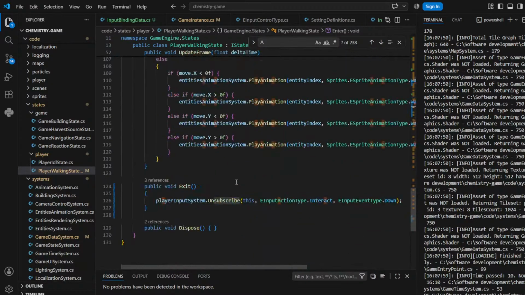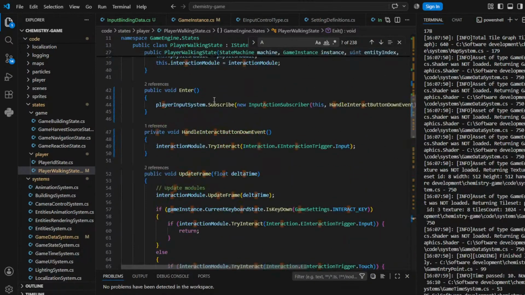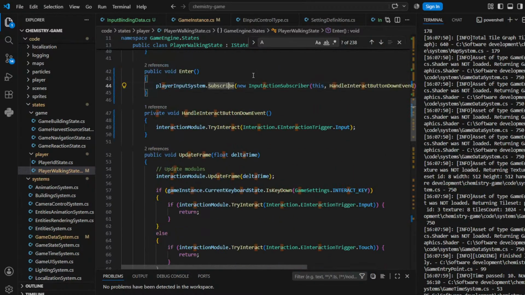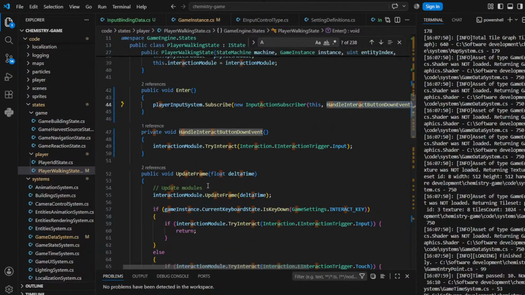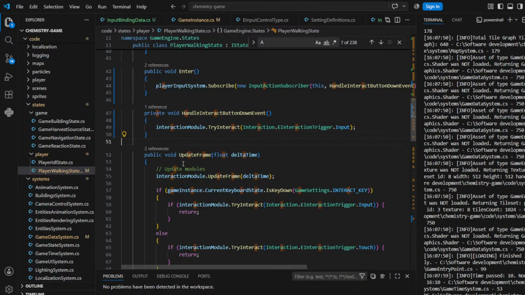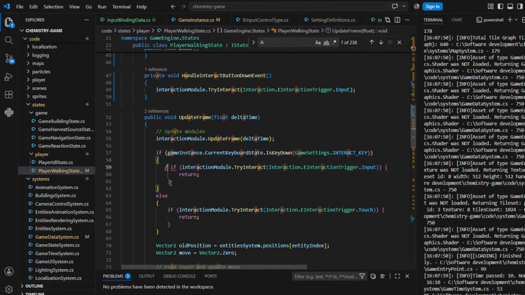It also prevents weird things from happening: until you enter this state, you do not subscribe, and then you subscribe. So if I, for example, press F and I enter this state after pressing F, since I was not subscribed, I'm not going to trigger the interact directly, which is what was happening to me before. So let's see if this works now. I'm going to remove this part.